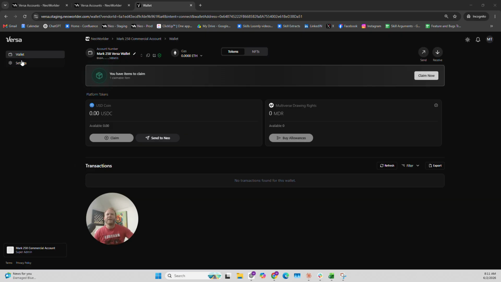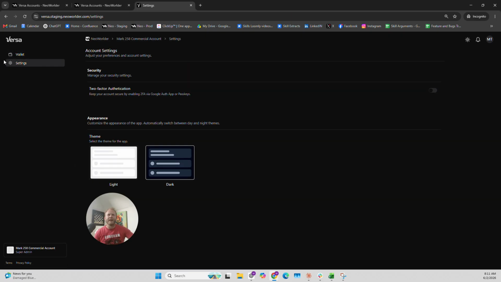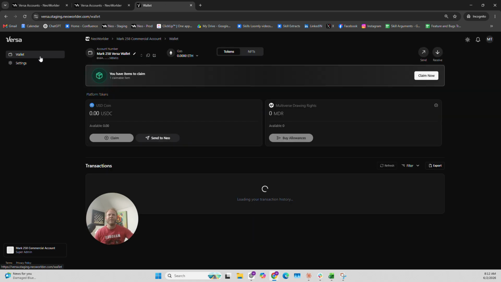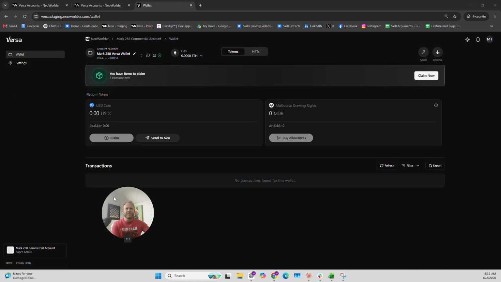All right, so to start here, we've got our wallet up here and our settings down here. Settings, not a whole lot. You have your 2FA as well as light and dark mode here. And then let's come back into our wallet. So a couple different spots here. You can see right at the top, there are dropdowns. If you do have more than one wallet, you can transition to them right here, as well as rename each wallet if you ever need to. You can also copy your address up here if needed.